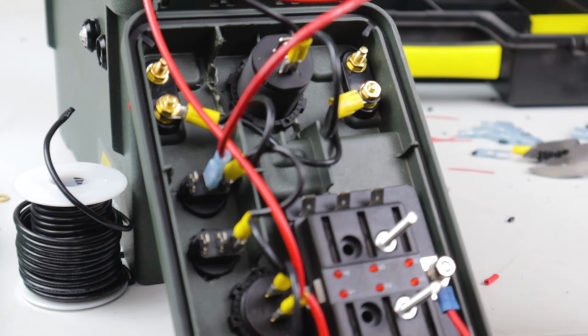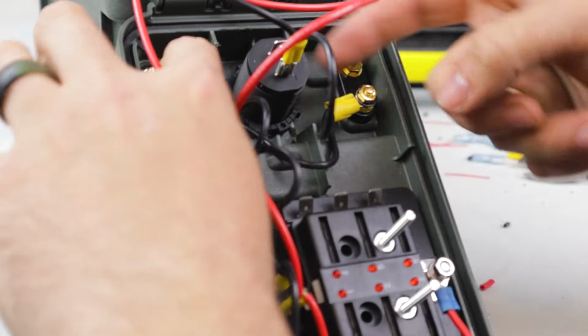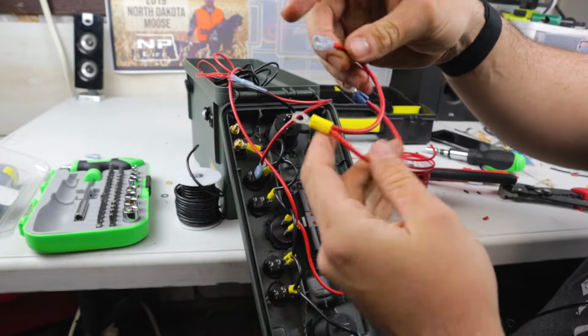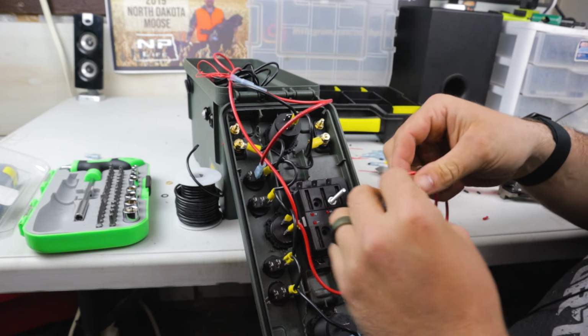So the next ones I'm going to run to the posts. So I'm going to run positive from here over to here with a splitter down to there. Okay, so here's the piece from the switch to the first post to the second post.